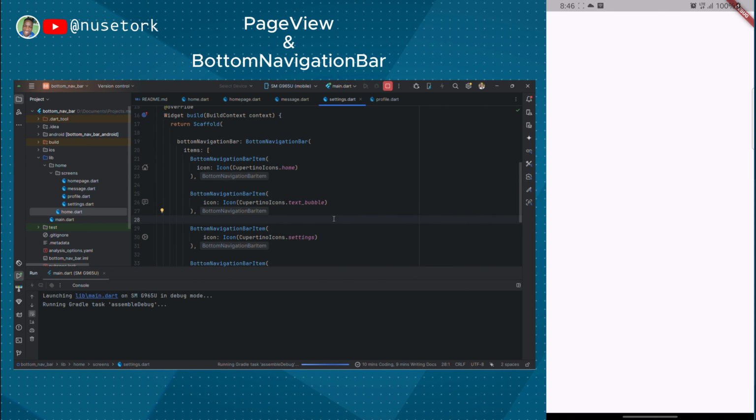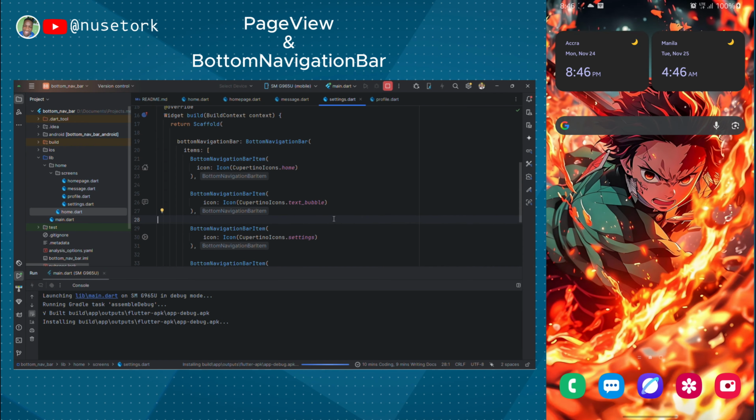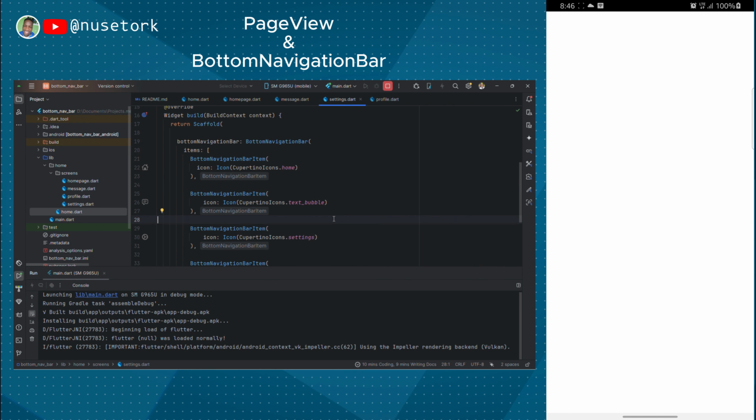What we are doing, as I've said already, is creating the BottomNavBar together with the page view, right? The BottomNavBar helps us have a list of tabs that we can select our various screens from. We're going to have a tab of home, message, settings, profile, and when you click on the profile icon, you see the profile screen. When you click on the message icon, you see the message screen, and that applies to everything. So that's what we are doing.